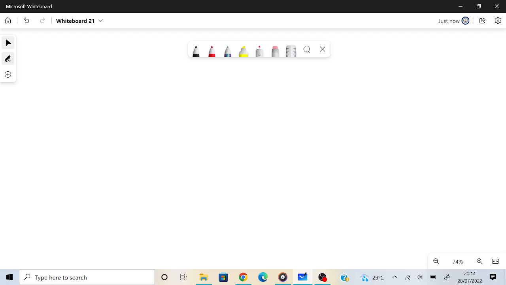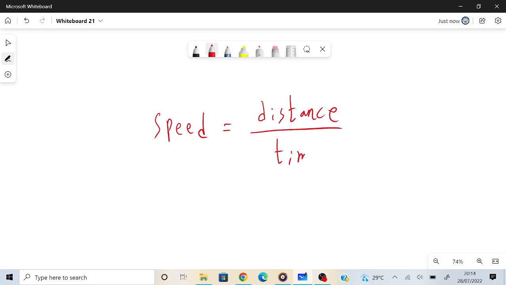The one fundamental formula you need to know is that speed is equal to distance over time. Now, one of the most complicated problems is when you need to change units. The standard unit, or the SI unit, if you are a physics student, you would know what an SI unit is. That is the standard international unit. We know that distance is meters and time is seconds. And if distance is meters and time is seconds, we know that speed is meters per second.